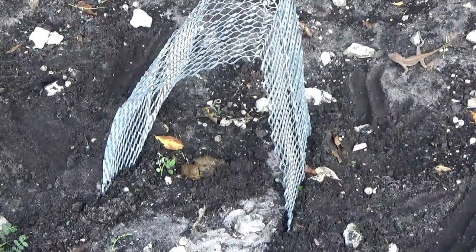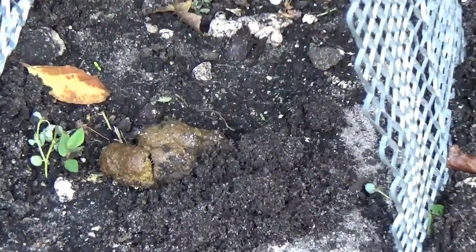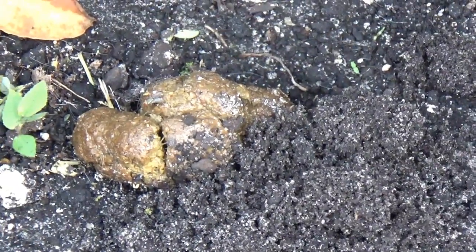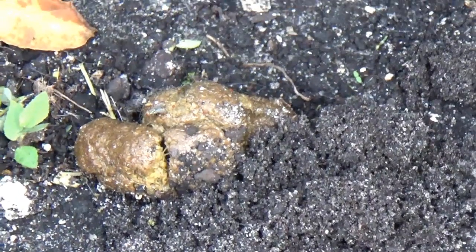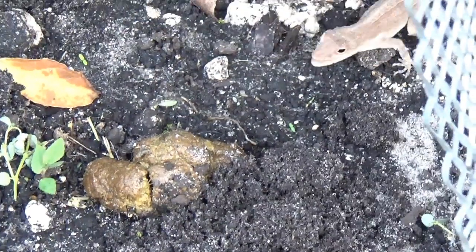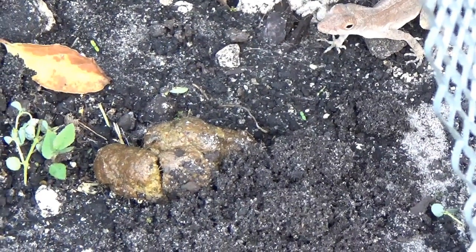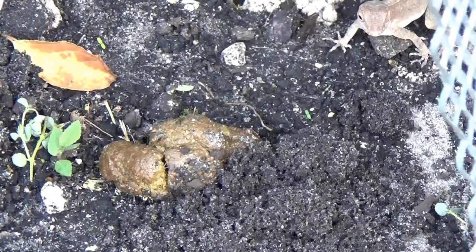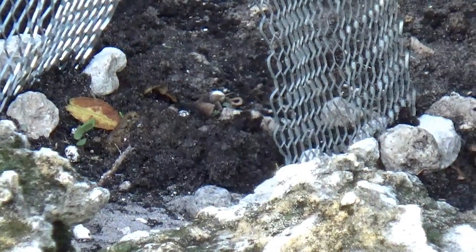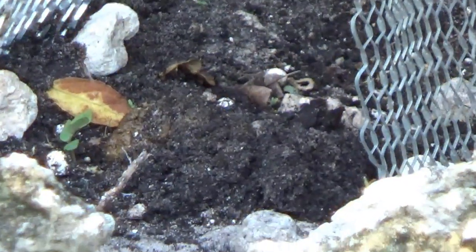I decided to put a little cage around it, like sort of a teepee, but the sides are open because I don't want to keep out lizards and bugs. It appears to be a little more sunk, and every so often I see it moving. There's a lizard coming. He's looking at me, but if I stay really still — it also attracts lizards, so the lizards eat the bugs. It's moving still, so I guess he's burying it. I can't really tell from this angle.